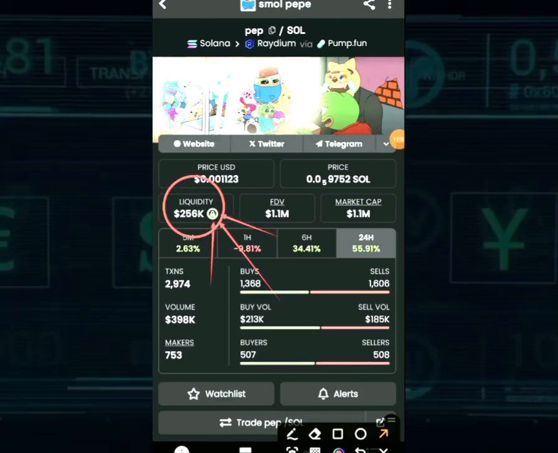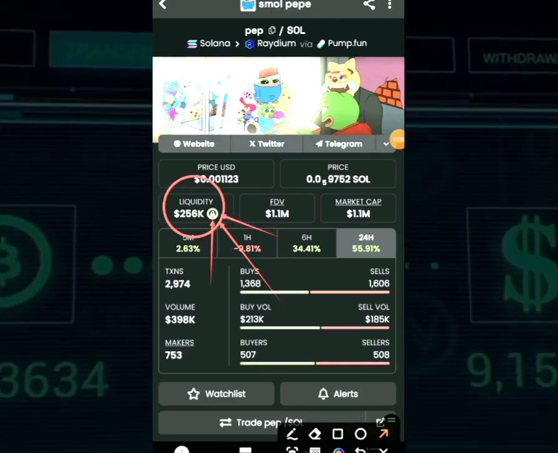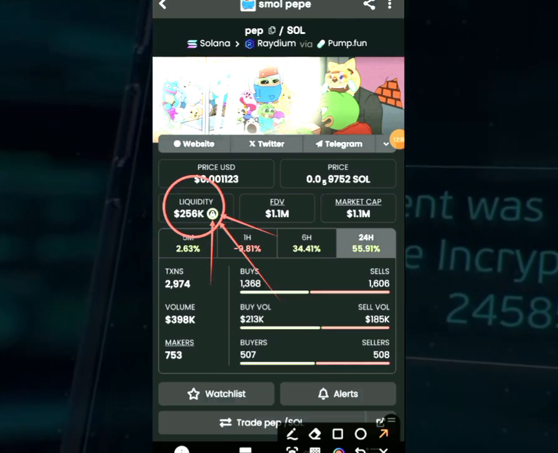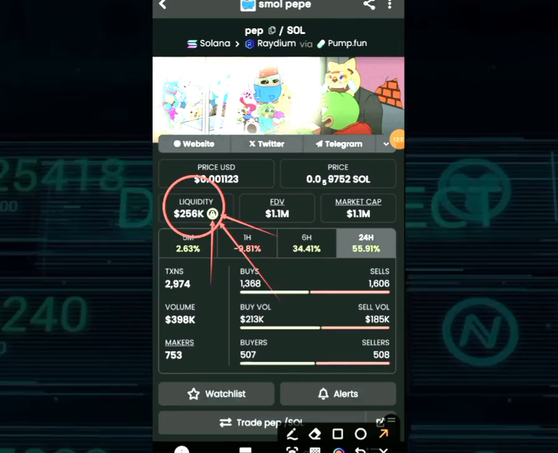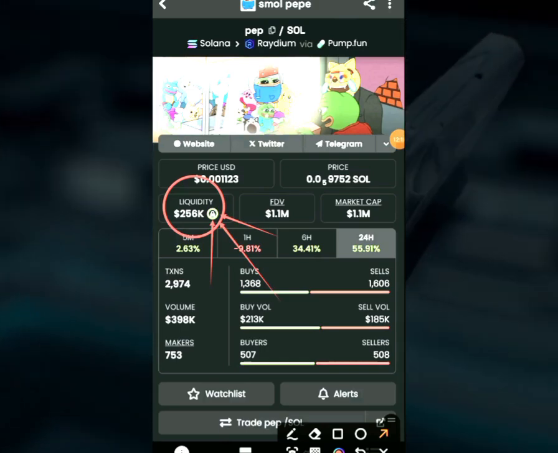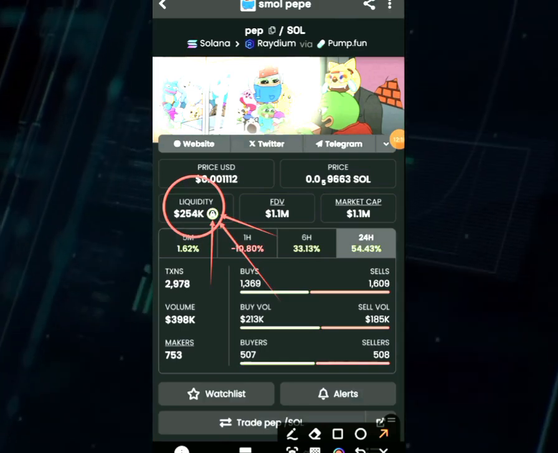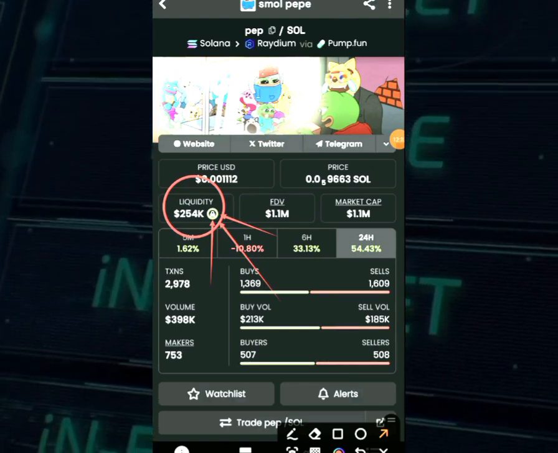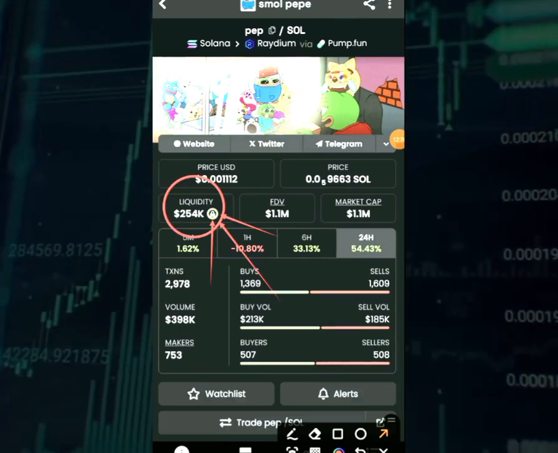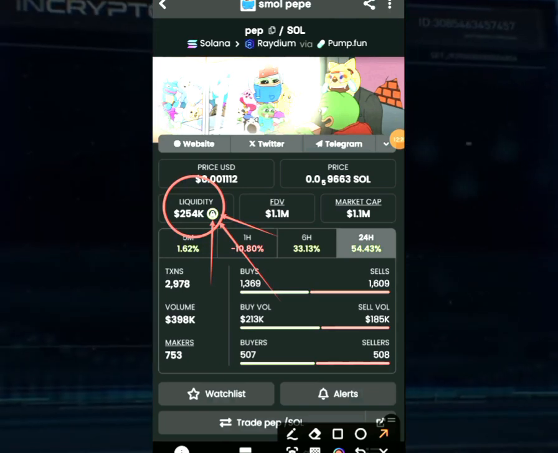So even if the money in the wallet, or the money in this account, this SMOL PAPE / Solana, is gone or rug pulled, there's going to be an additional 256,000 that's going to be shared within the community, right? So it's telling you that your money is safe because they've got locked liquidity, and they have the same amount of buys and sells on volume and prices, right?